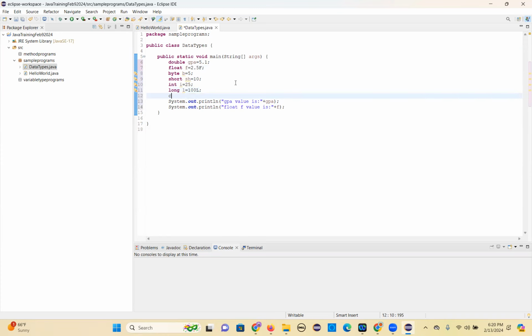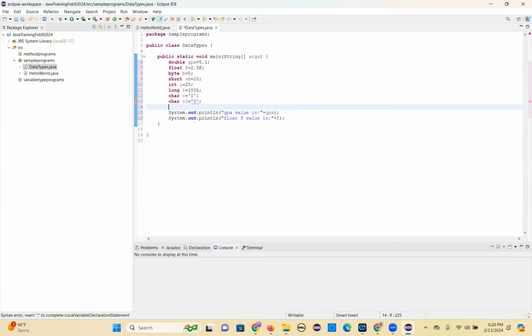Character c equal to. Is it mandatory, Ramesh, to put an L? Yes, it's mandatory. I can declare anything, dollar, I can declare anything. You have to use single quotes.